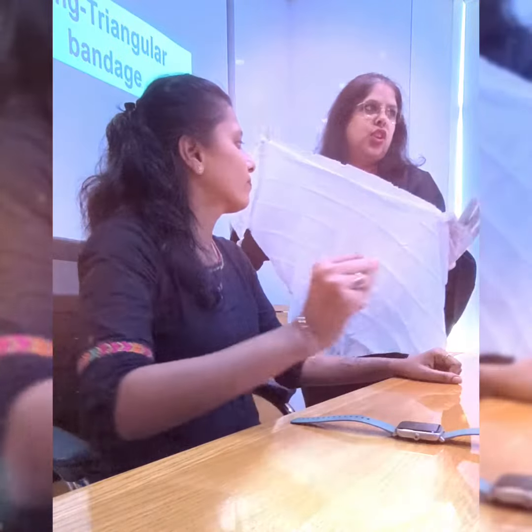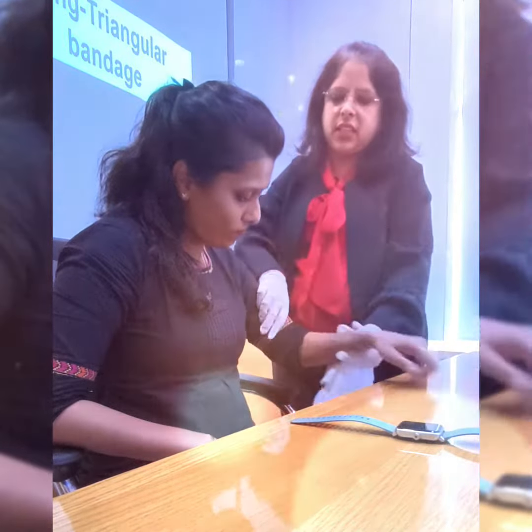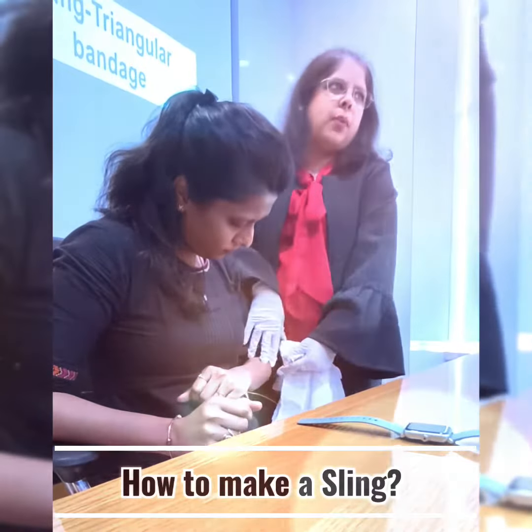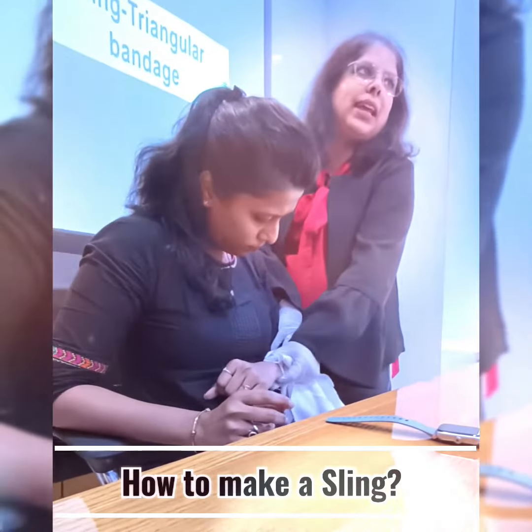Practicals, they are confused. So the simplest way is, this is fracture, what's the name? Prachi has fracture in forearm. Okay, so I have to immobilize her hand.